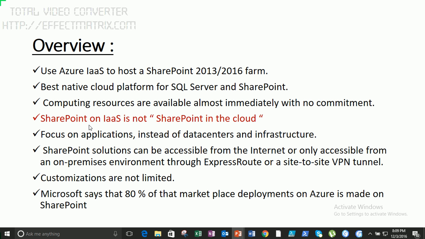Okay. And the one which I mentioned in red lines says SharePoint on IaaS is not SharePoint in the cloud. Once again, a common mispractice within the industry. I believe a couple of days ago I was interviewing a guy. I asked him, what is SharePoint hybrid? So he said, if I'm running SharePoint between SharePoint on-premises as well as Azure, it's called a SharePoint hybrid. Totally wrong. And I think a lot of us live with this misconception of trying to understand what SharePoint hybrid is all about. SharePoint hybrid is nothing but the link between the on-premises version of SharePoint and SharePoint Online. It's as simple as that.